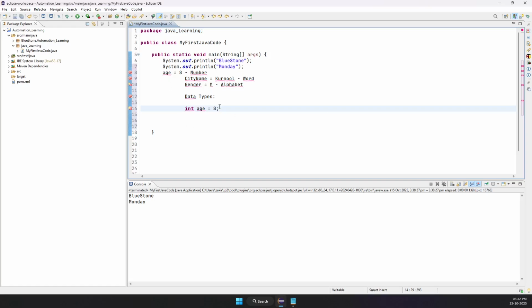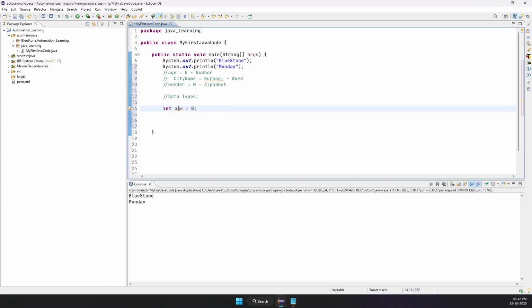So there are many errors because this is not following the syntax. Okay, just comment it out. If you are giving the comment, that will not read that line. The way to comment is just give double forward slash. We were talking about data types, right? So if you could see, the error is gone now.